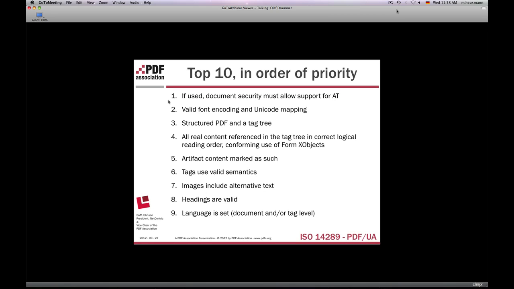And language must be set, either at the document or at the tag level. You could add a language tag at the top of the tag tree. You could add language to the document, so long as you didn't have other languages occurring within the document. Rules, of course, must be followed for annotations, for media, for actions, and there are a variety of content-specific rules.